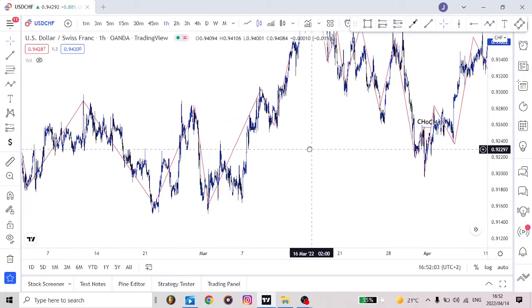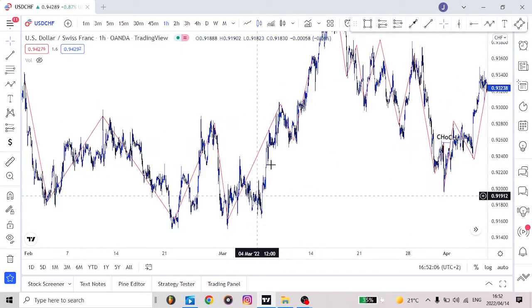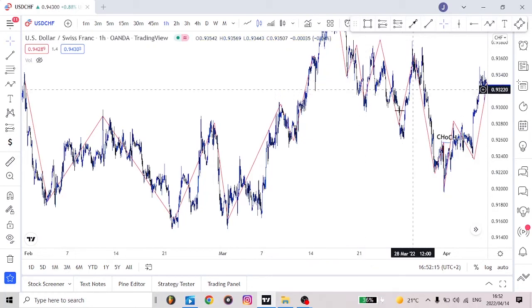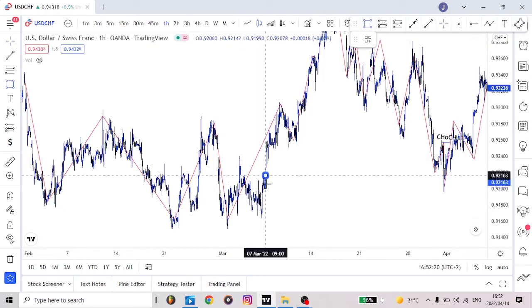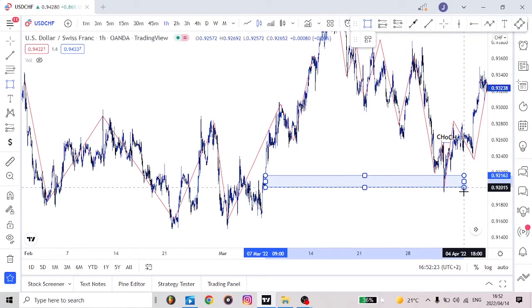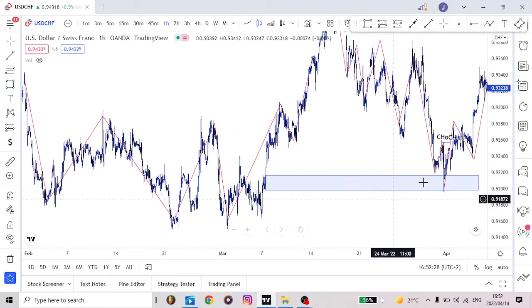But if you look on a higher time frame, if you jump to where the market went, you can see that the market did come to this point of interest at a later stage, because the market went all the way up, started forming this structure here, and then eventually it came back to this part. Remember, this is our point of interest. That's why it's very important to look at the structure on a bigger scale. So it came to that point, and then it touched that point.